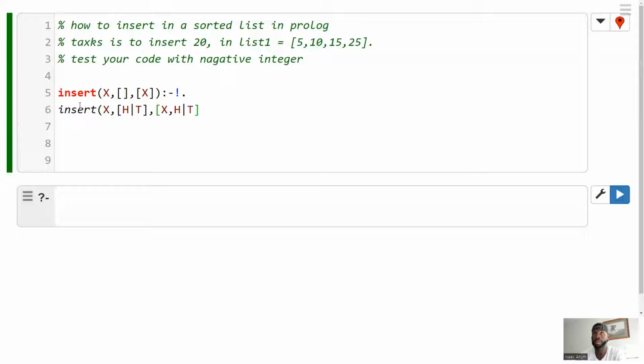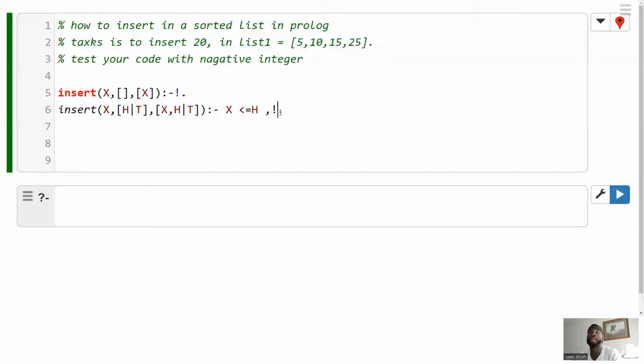We're gonna append all this together, and we're gonna say x is less than or equal to h. Add that, then you cut. That should work fine.